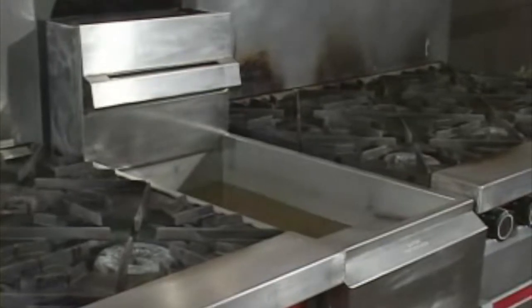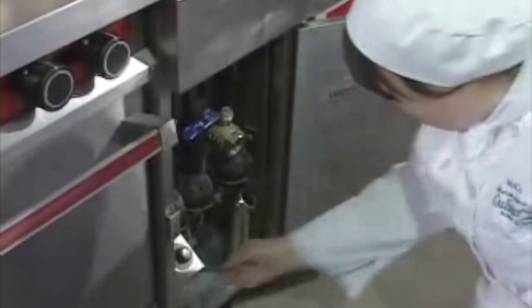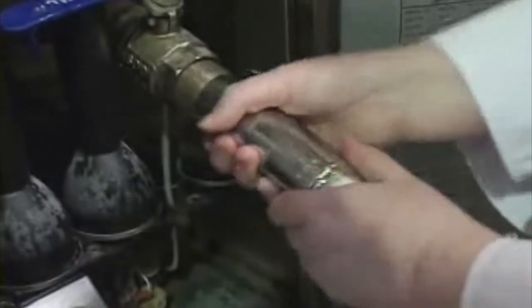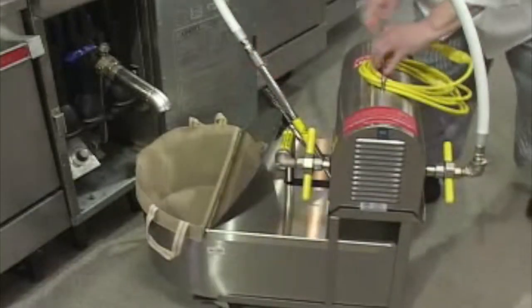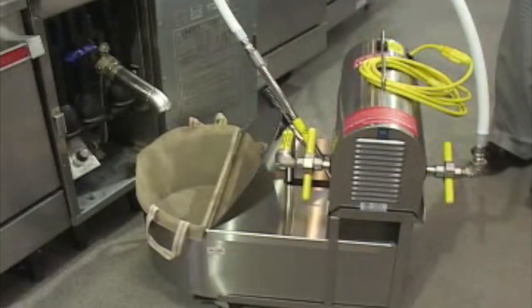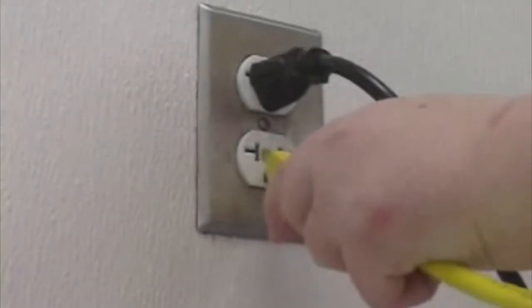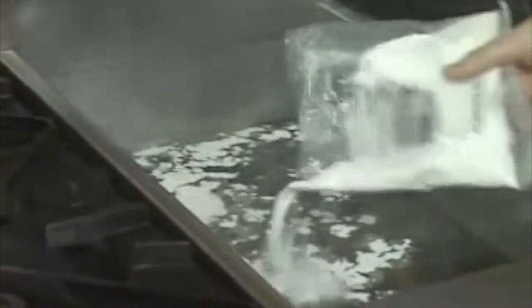To use the filtrator, the fryer should be near working temperature, 300 degrees Fahrenheit. Turn the fryer off, then screw the drain pipe into the fryer valve before wheeling the filtrator underneath. Make sure the peak filter is in place under its lid. The lid prevents oil splashing. The filtrator should be switched off before plugging it into an electrical outlet. Add the appropriate amount of filter powder to the fryer oil to aid the filtration process.